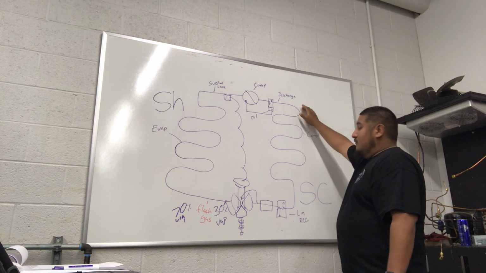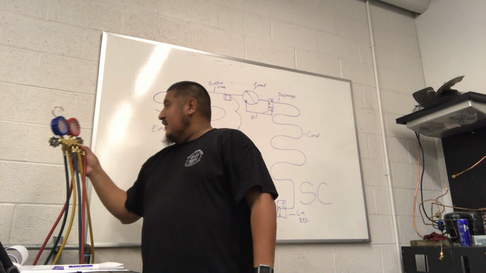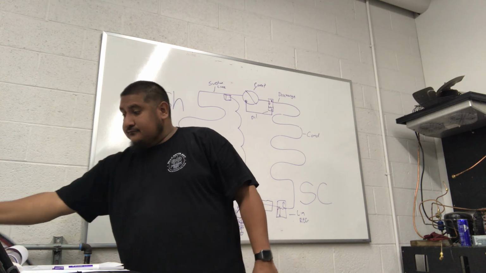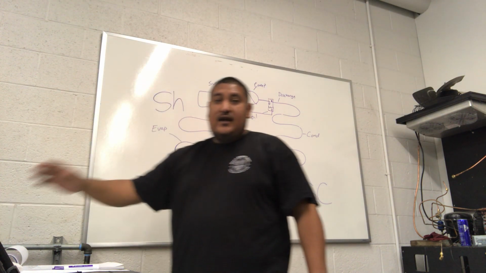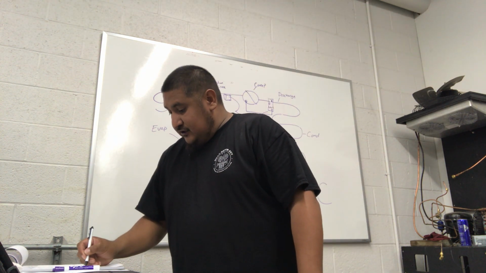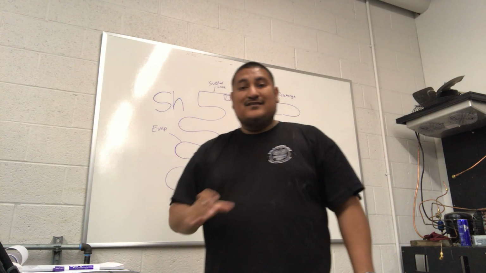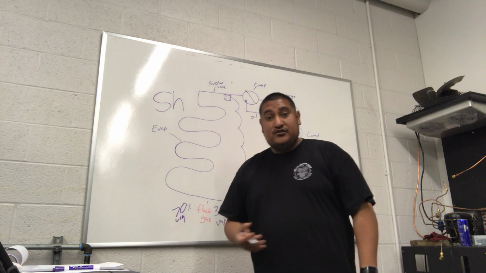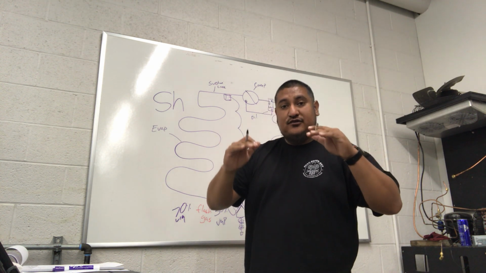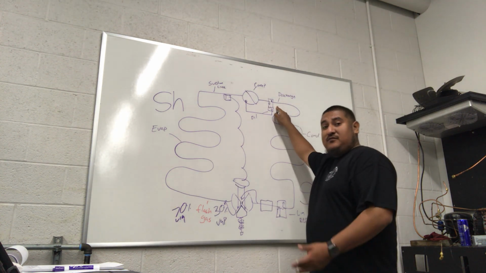And we look at our PT chart, right? And it'll say, we'll use this high side here, we'll say at 200 pounds, I'm sorry, at 200 pounds, let me write this down before I forget. At 200 pounds, we're going to have 102 degrees saturation temperature for R22, right? So that means at 200 pounds, you're going to have a temperature of 102 degrees, right? That's coming out of your discharge. We're just giving you fictitious numbers here, right?